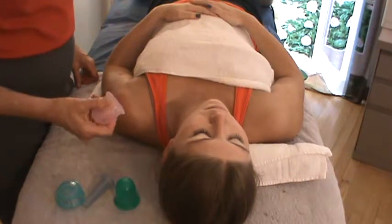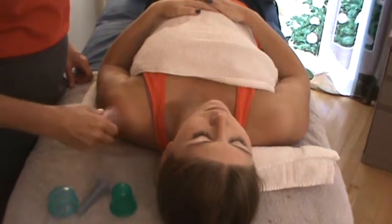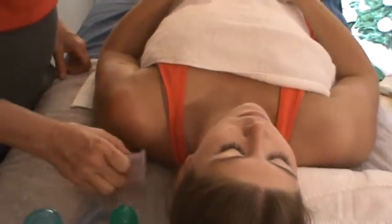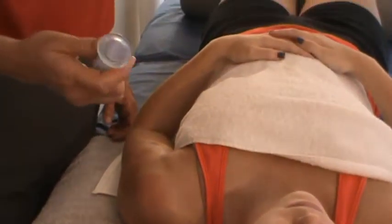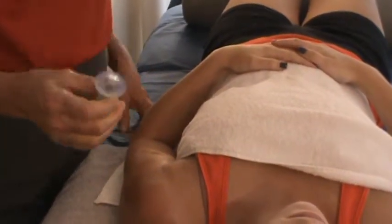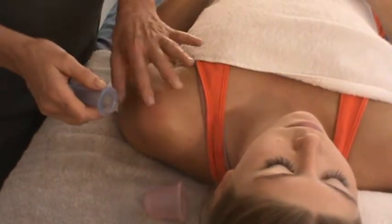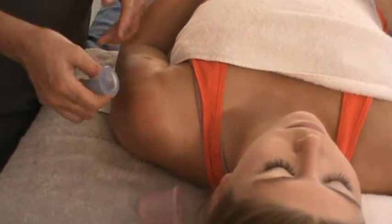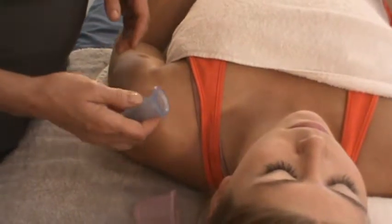Now, using the cups, choose a cup size that fits the area that you're going to be working on. So here we'll be looking at the shoulder girdle. For someone with a finer body type, you're probably going to use a smaller cup. And with these silicone cups, I have the patient pre-lubricated. I've massaged through her entire shoulder girdle complex with coconut oil, which gives you a superior glide when working with gliding cups for fascial release.